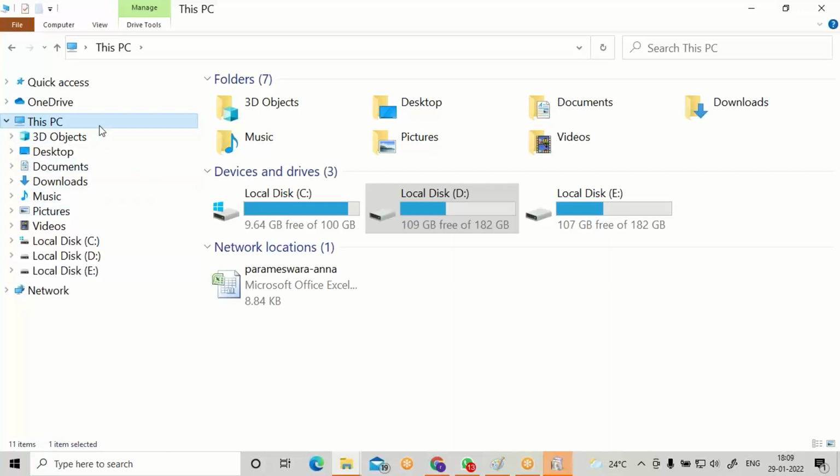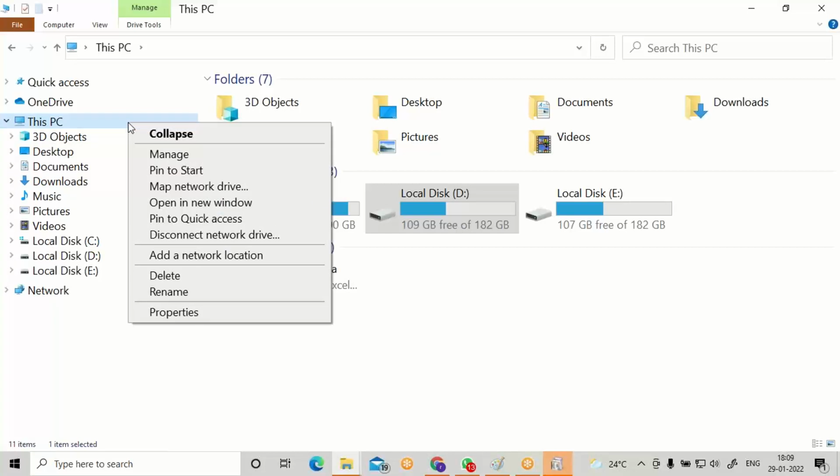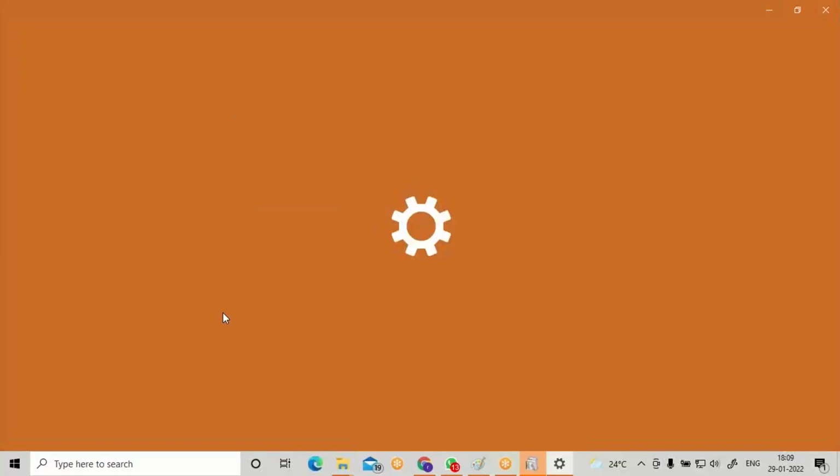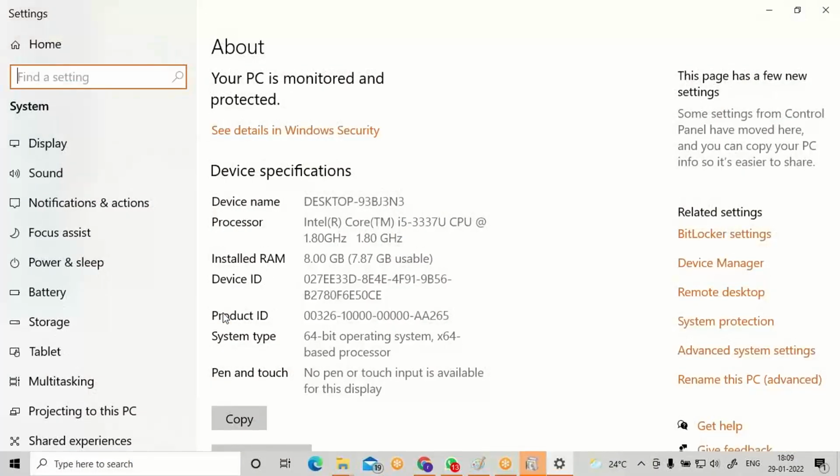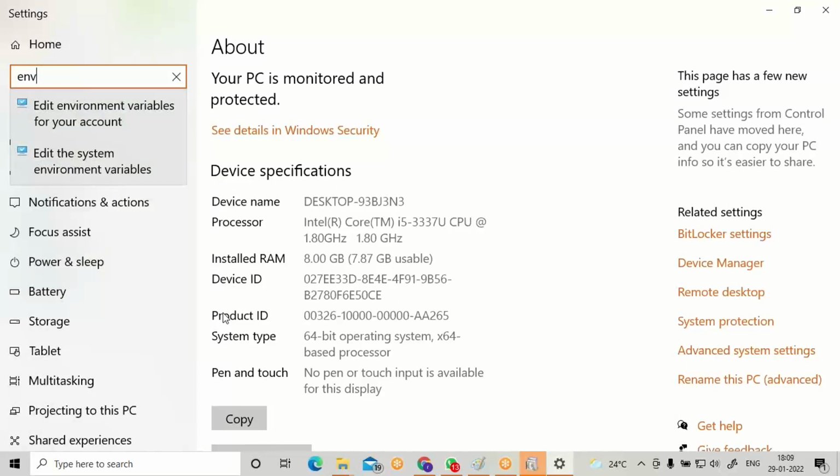Go to This PC, right click, properties. You can see advanced system settings, or you can see my screen.